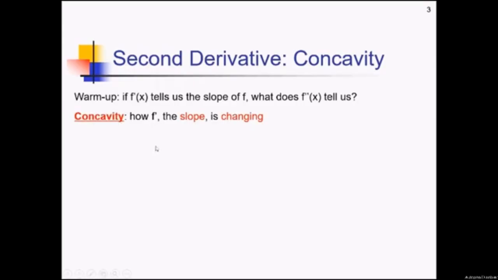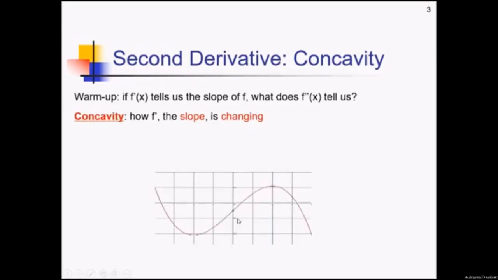So there's two different types of concavity, and to illustrate them both, let me show you this graph here. It has both of them. So if f double prime is positive, that means that f prime itself is going to be increasing. And if f prime is increasing, what does that do to the graph? Well, it depends on whether f prime, the slope itself, is already positive or negative. If you have a slope that's already positive, like right here, and you're making it more and more positive, then you're essentially speeding up in the positive direction.